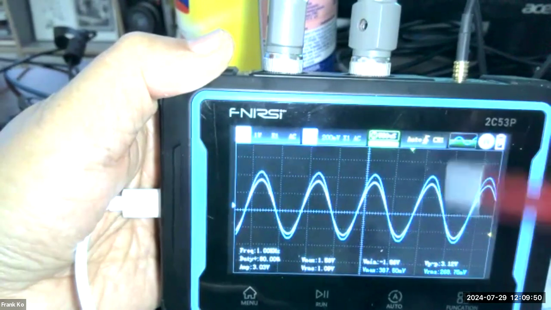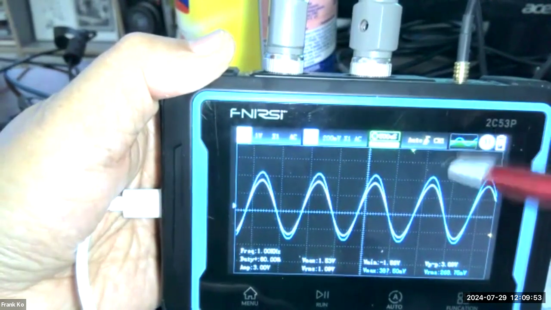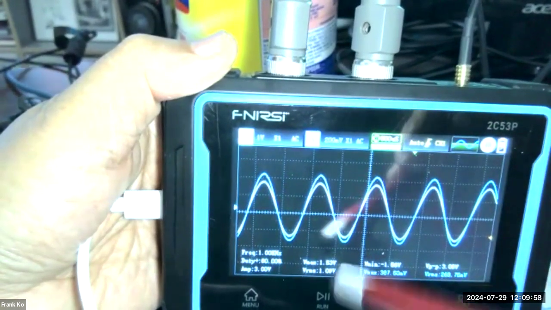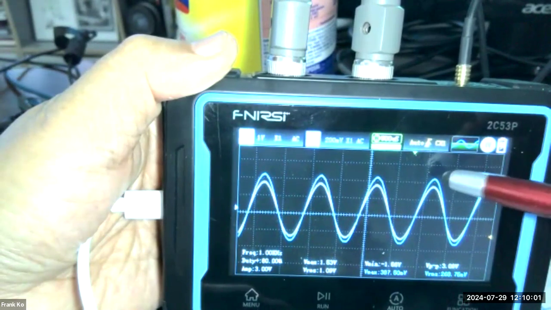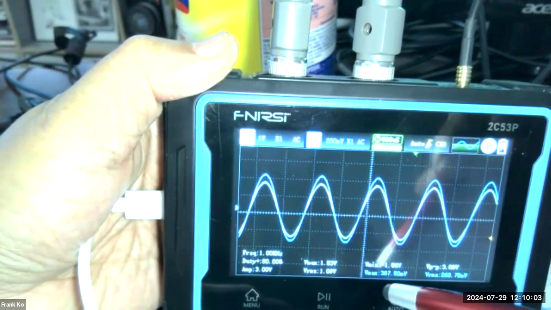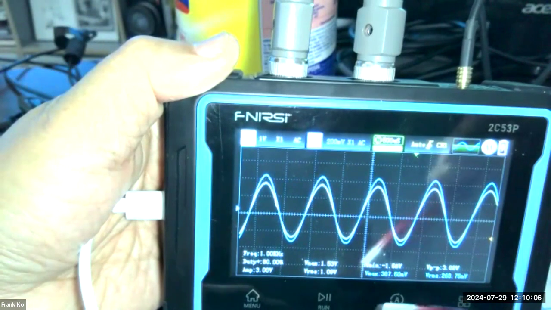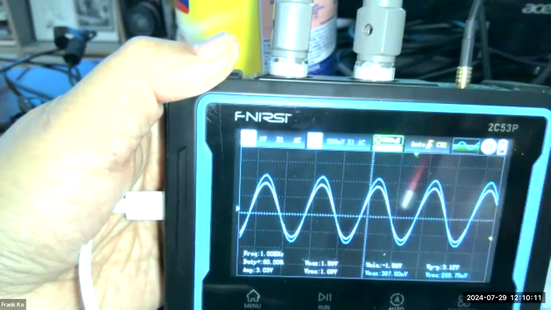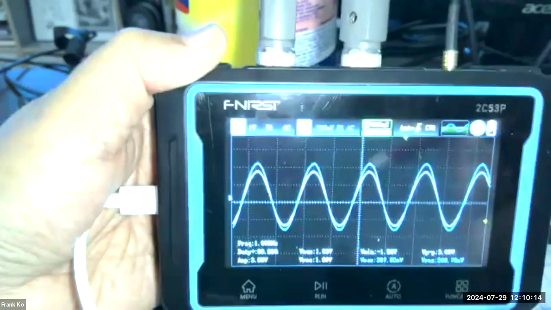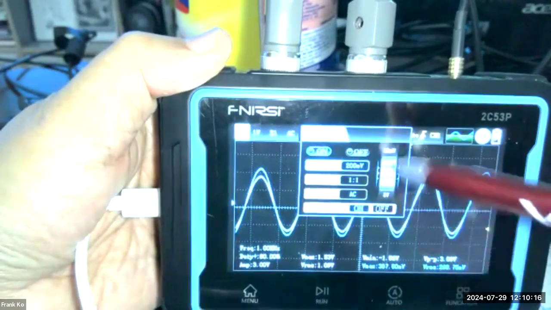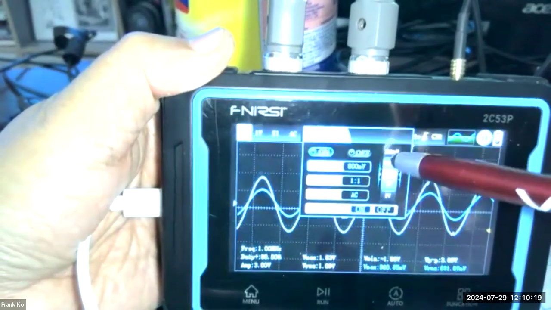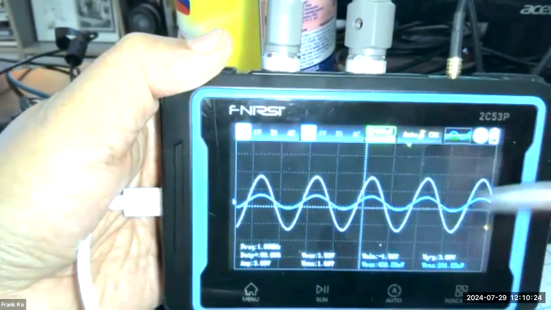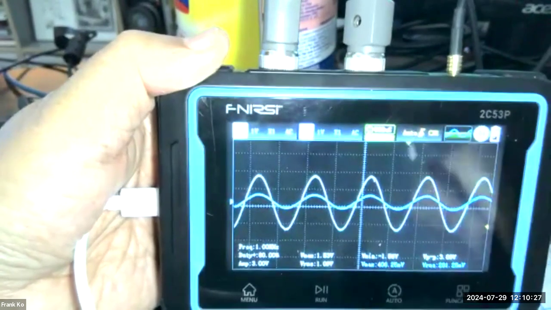If you look at the dark blue trace, why is it bigger? Why is it taller than my input waveform? That's impossible. My input waveform is 1.53 volt peak, and my output waveform at point C is 387.5 millivolt peak. How's that displayed larger? Because of the scale. I have the channel 2 scale at 200 millivolts. If I change this back to 1 volt per division so that it is the same scale as the input, you can see, yes, the dark blue waveform is quite a bit smaller.